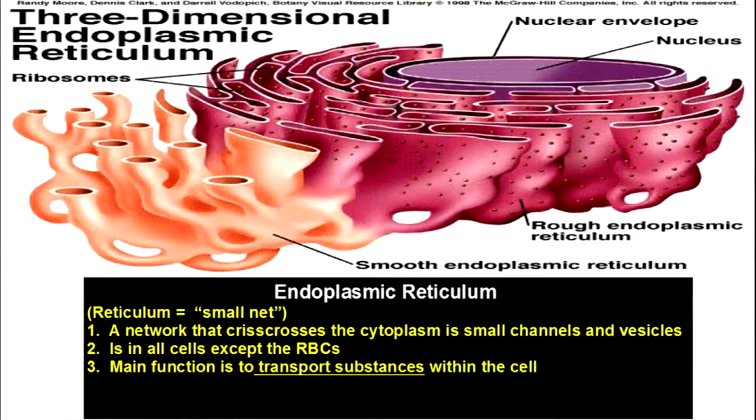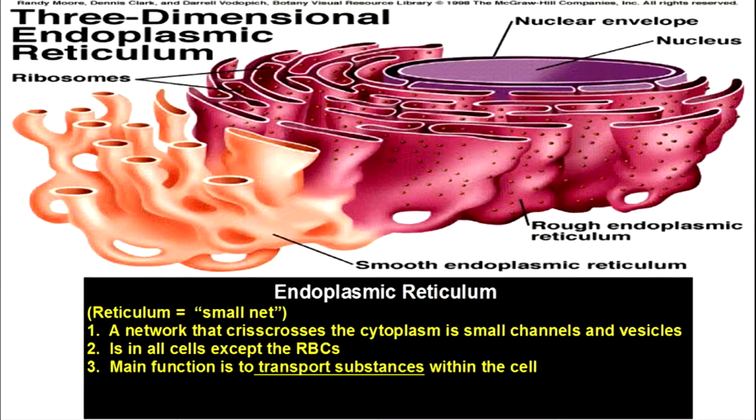So here it is. This is the endoplasmic reticulum. As you notice here, here's your nucleus. This is your nucleus right here, and they just cut it. There's a cross section of it. In other words, they just cut it so you can see inside it. That's all. If you didn't cut it, it would be complete. It kind of looks like a maze when you cut it cross-sectional. So there's a cross-sectional cut.